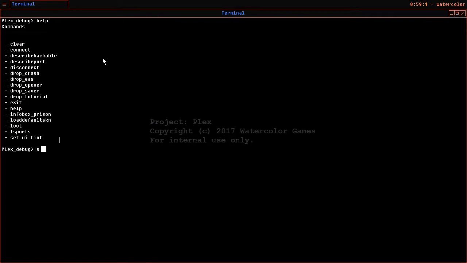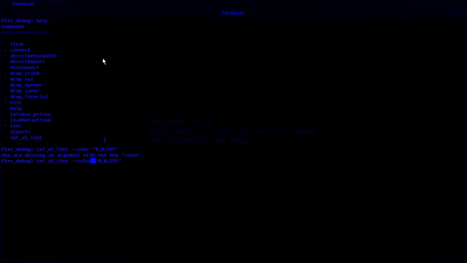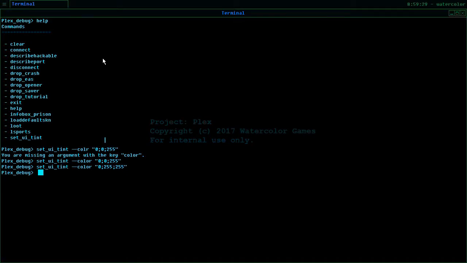Set UI tint is a fun one. Because we can make everything blue. Well then, you are missing an argument with the, oh, I spelled color wrong. 2O is not 1. Oh god, that's hard on the eyes. Let's make it green. There we go. Of course we can drop EAS, prepare for CPU hell. Oh, missing an argument of type ID.